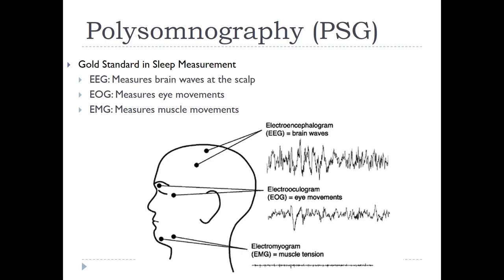When we look at muscle tension in the neck, that can show us if you're in REM or a different stage. Think of it this way: when you're sitting in class and things get a little boring and you feel your head start to nod, you're losing muscle tone in your neck. You're not necessarily going into REM sleep, but as you start losing that tone, it signals that you're likely entering sleep.